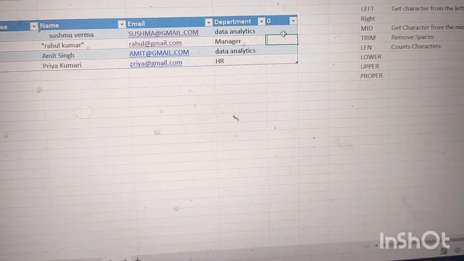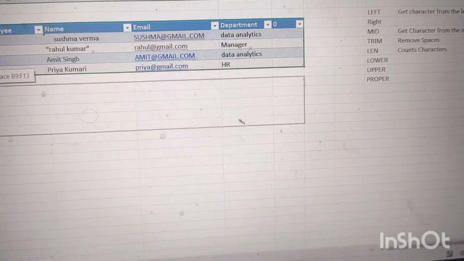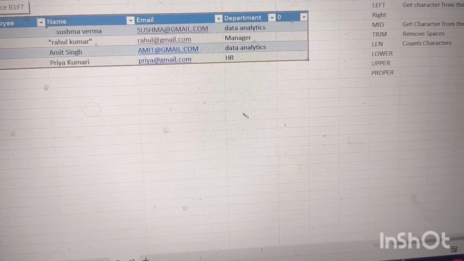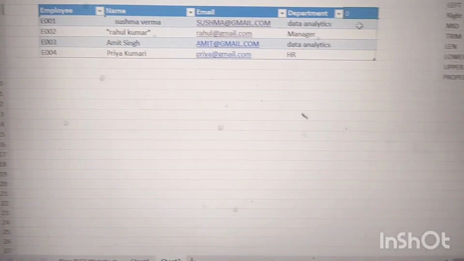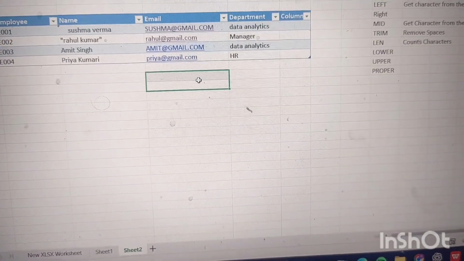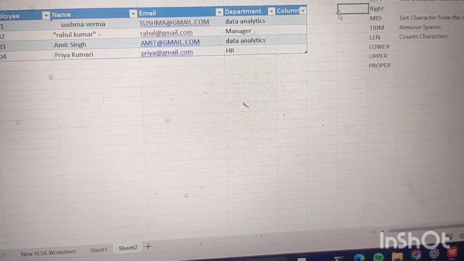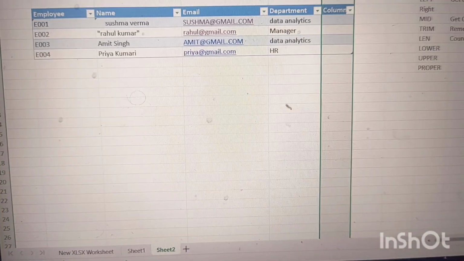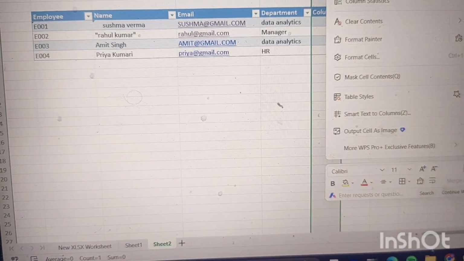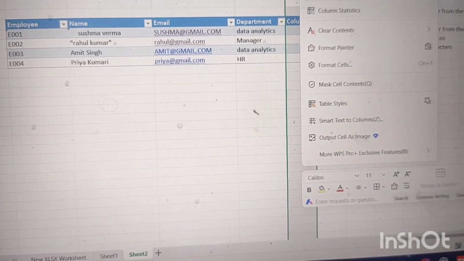What happened, guys? I think it has been taken near the table, so it is not working properly. I am going to delete this and work here. First of all, let me delete this column.